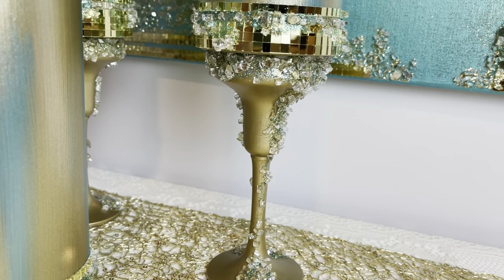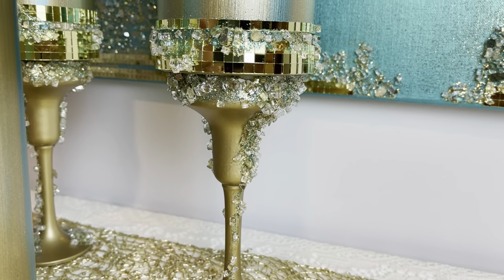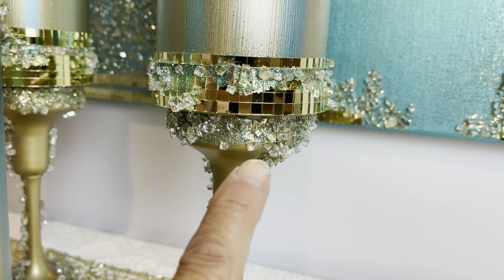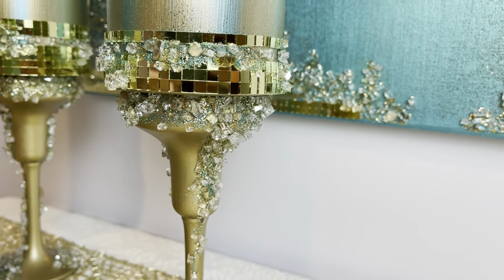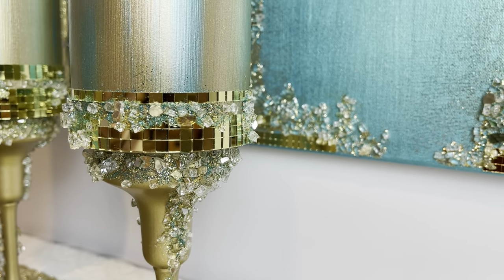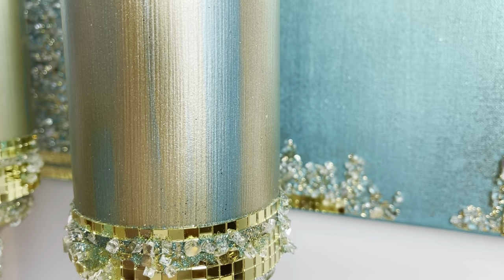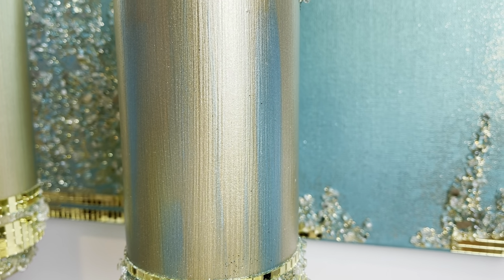I love that dripping effect of the crushed glass and glitter, and I'm really glad that I didn't put the mini mirror tiles around this part of the base, right? I like the crushed glass and glitter. Oh, these are gorgeous. And the paint, I love that paint on the vases.